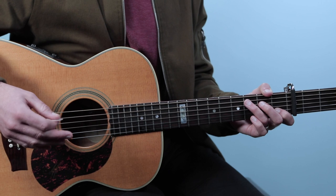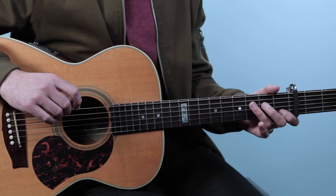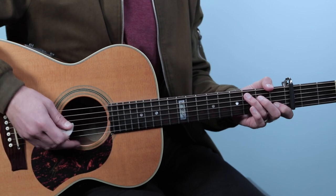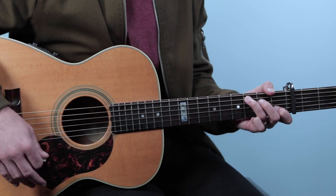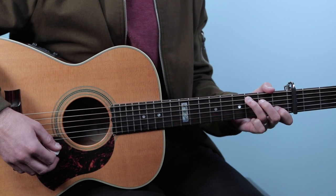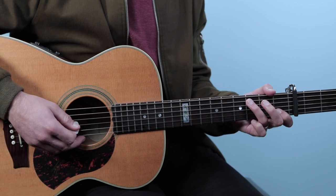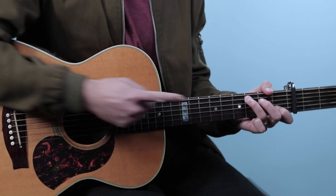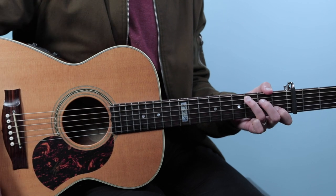Now, one other thing that I was doing, because there's a lot of layered guitars, there's a banjo in there on the recording, and it really just gets a beautiful sound with all those parts combined. But what I do is I go. I just do a little hammer on there. So I start that C chord, but I lift off my middle finger. And then I hammer it down after I do the bass note, then on the strum, I start with it off and then it goes down. So on the and of 1, 1, and.